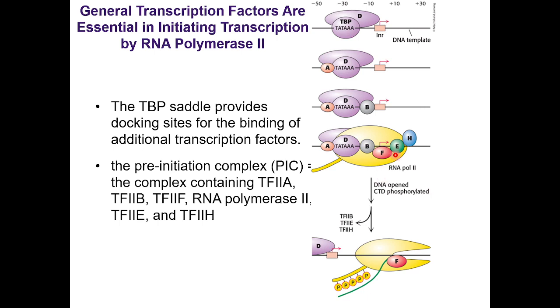Okay, so once we have these things attached, at this point, right here, we actually have our transcription complex attached, don't we? Why do we need E and H? I mean, look at this. It just gets rid of it, right? Okay? Okay, how do you know when you're ready and how do you get started? Could you transcribe this when it's all wound up? What do you need to do to start transcription?